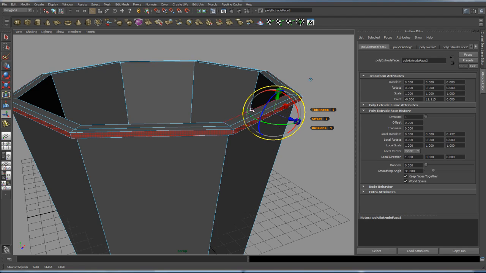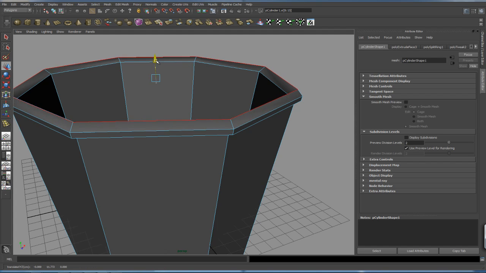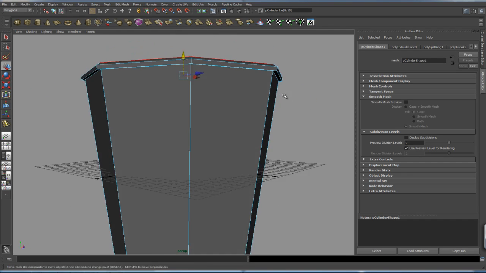Let's switch back to edges, Q again to drop into the select tool, double click that edge, translate it up a bit just to round it out. Okay, there we go. So that's pretty much it.